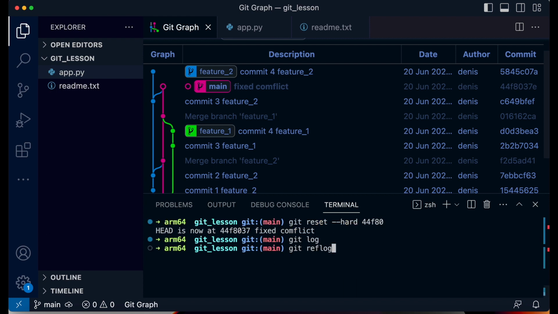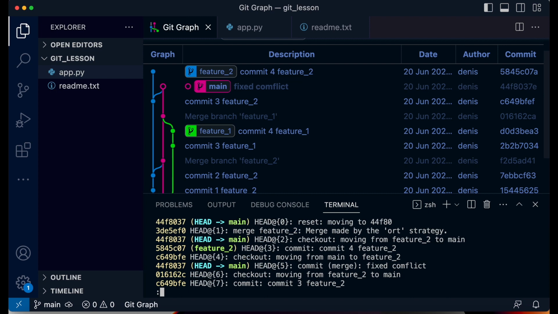As I mentioned, the git reflog command will show what we've done here. We see our reset and moving indicating our return to the commit 44F18. This is the beginning of the hash of that commit to which we'll roll back. By these actions, we see another commit, the one in which we merged feature 2. So this action is not without consequences. After performing reset hard, you irreversibly delete all changes, but that's not entirely true. Be careful not to get confused.